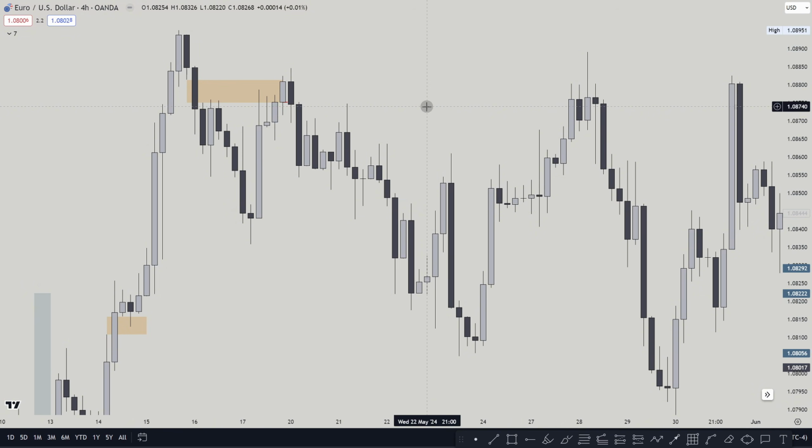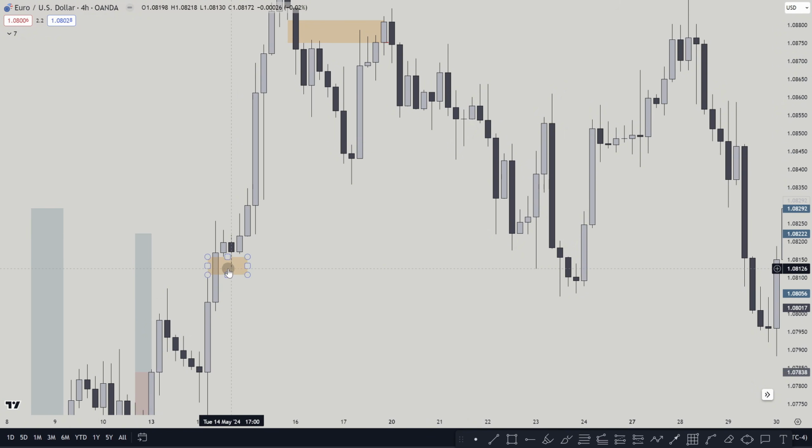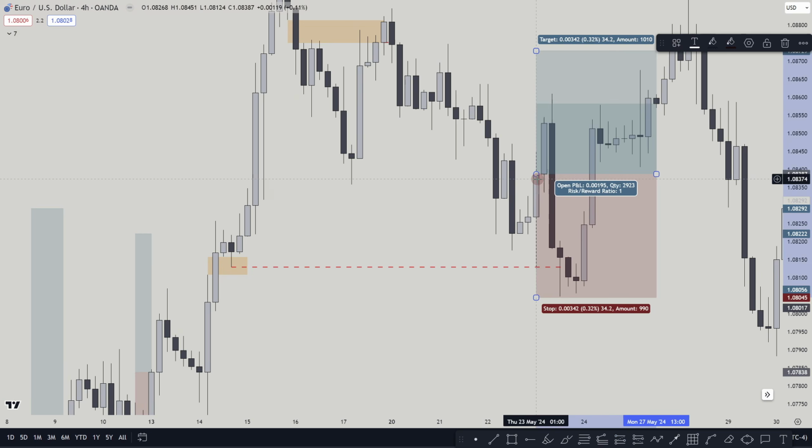Now what happened after is we started coming lower. This is a liquidity level, which when taken, right, this is with the main order flow, when taken, we got this bullish candle. That's another entry.